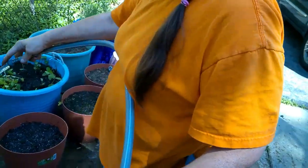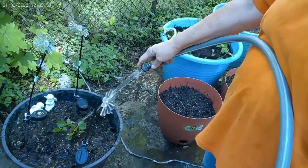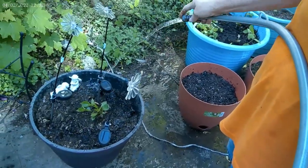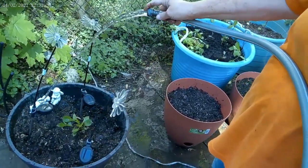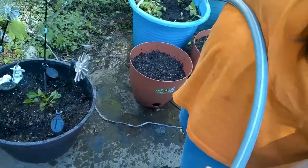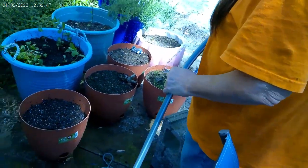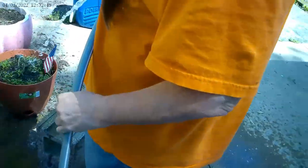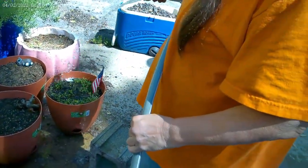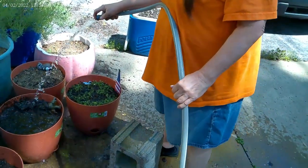So it's watering time. What's that, babe? Dahlias. That's a dahlia and some of our garden figurines. And then she planted hollyhocks in there, so we'll see if the seeds come up eventually. And our dill, man, that's doing awesome. And then we'll have some other stuff to show you that's new.